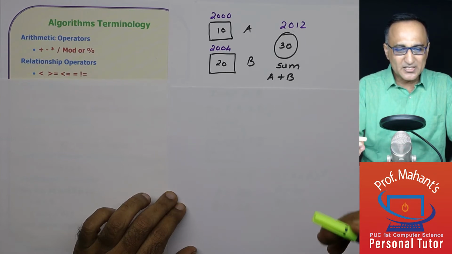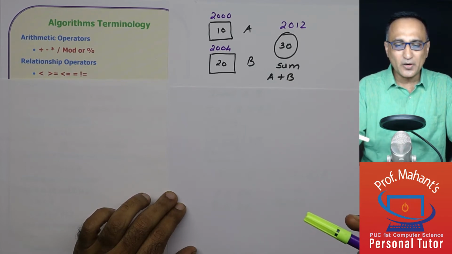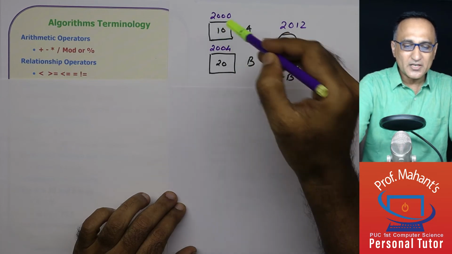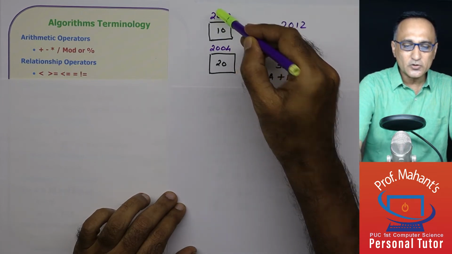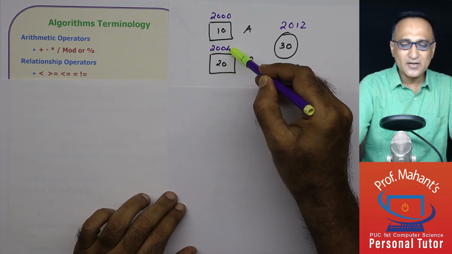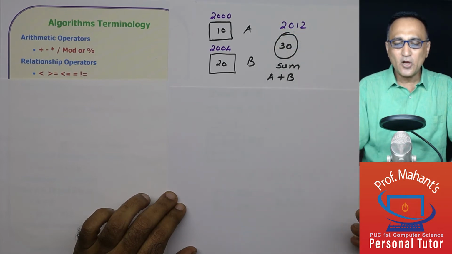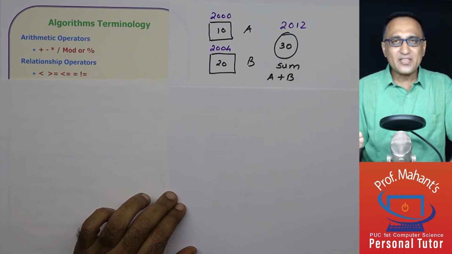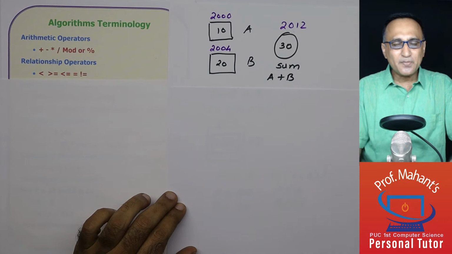Let's try to understand a little bit about solving a problem. The first thing is any data you read is stored into memory locations. For example, the value 10 is stored in memory location 2000. The value 20 is stored in memory with the address 2004. 30 is stored with the address 2012. You can think of these addresses as the addresses of your houses. Every house has an address, so a memory location also has an address. But addresses keep changing every time you run the program.